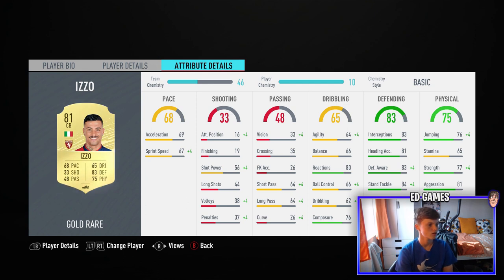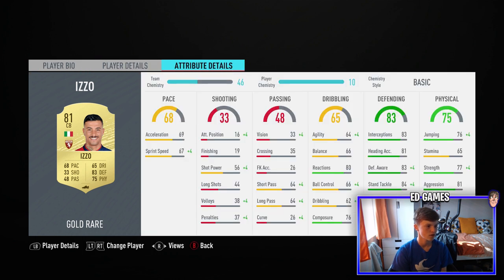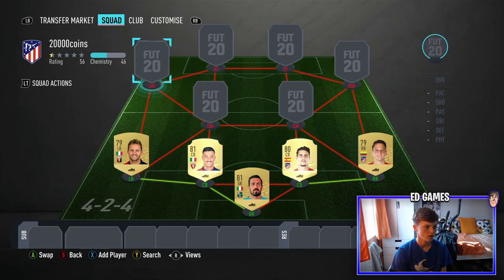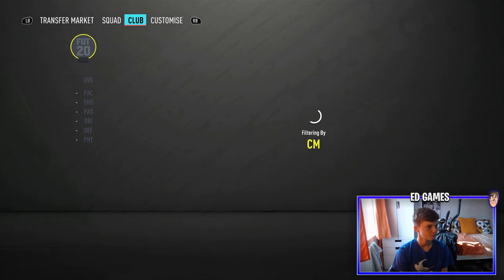Then Izzo, a lot slower, but his standing tackle is great. 6 foot, medium, which is fine for a centre-back. And 4-star weak foot, you really notice that with passing off his left and his right, it doesn't really matter. But his defending is so good. If you notice, I haven't got any chem styles as well, so it's all-round upgrades to everyone. So, yeah, really good, strong back line, definitely recommend.